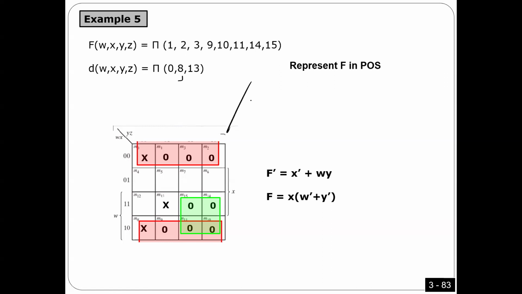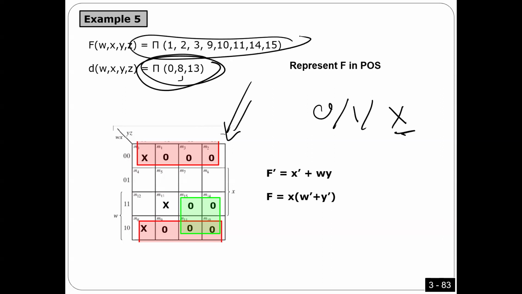Okay? So here that's how I represented it this way. And now, for sure the other locations should be ones, but I don't need to write them, because it's either 0, 1, or X, don't care. So these are the locations of don't care. These are the locations of zeros. Other locations should be ones.